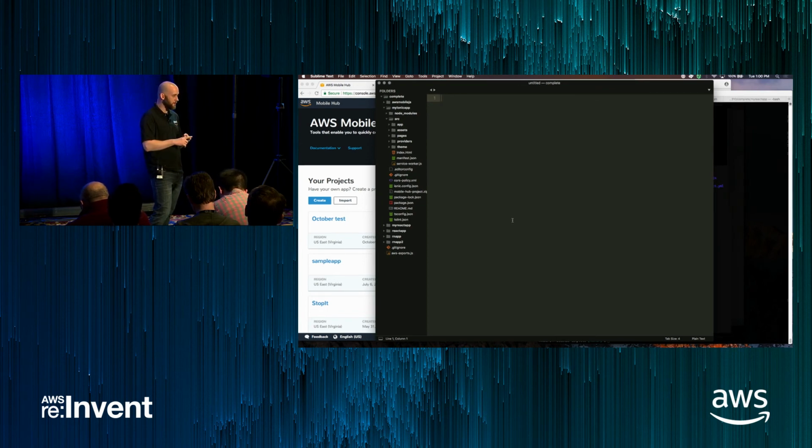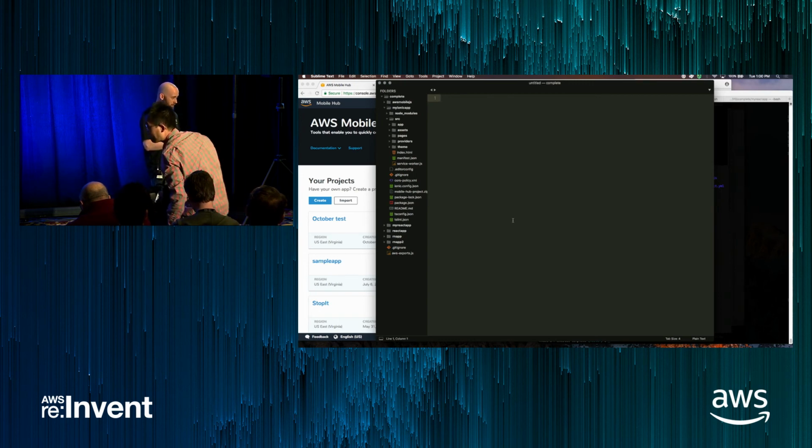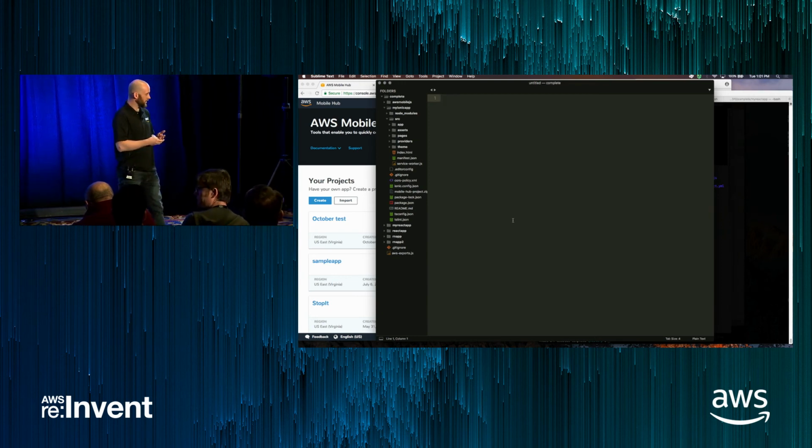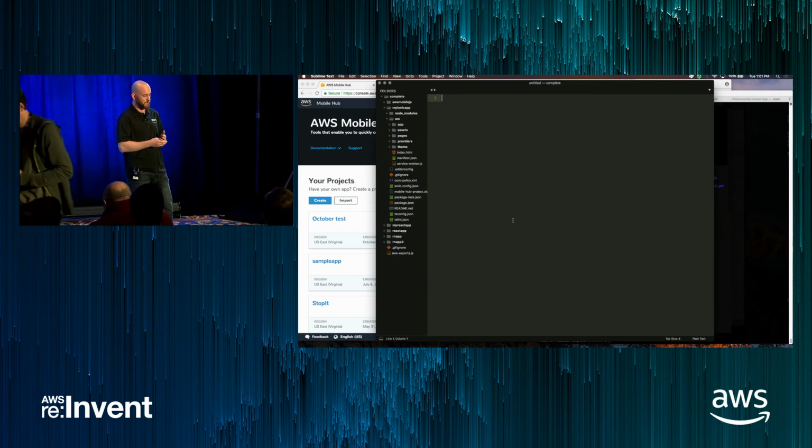Where's your source code? Where's your build directory? Those are pretty key because your source code is where AWS Mobile is going to initialize the features, and your build code is what it's going to push up to the cloud when you run the AWS Mobile publish command. So it doesn't matter what library you use, but generally we see a lot of React Native and Ionic usage for building these things.